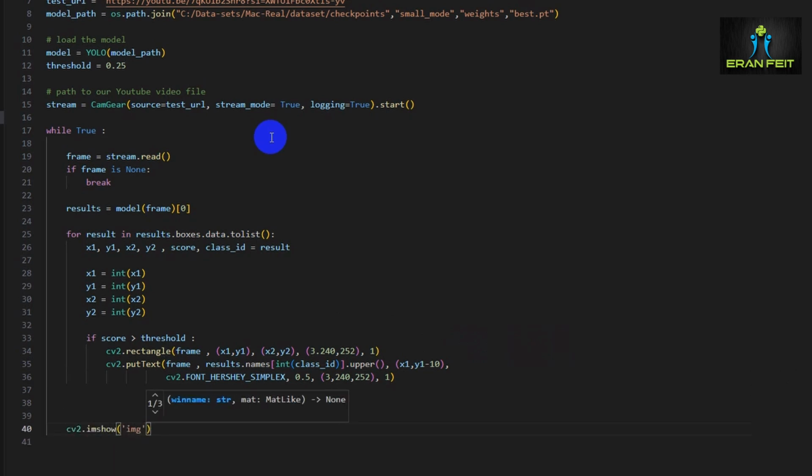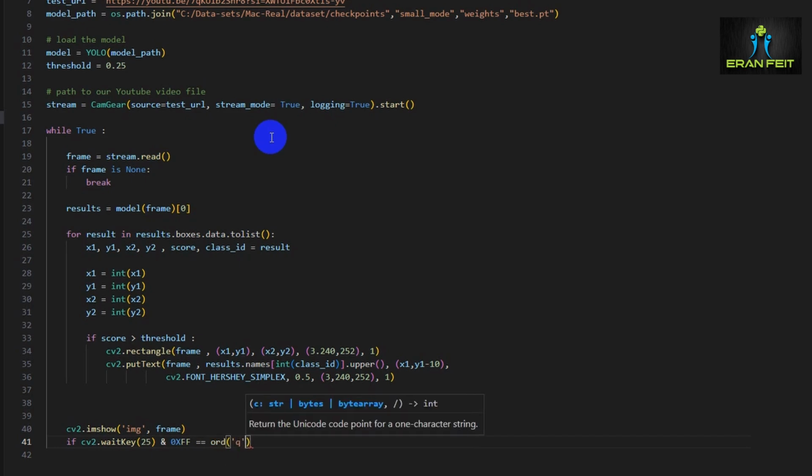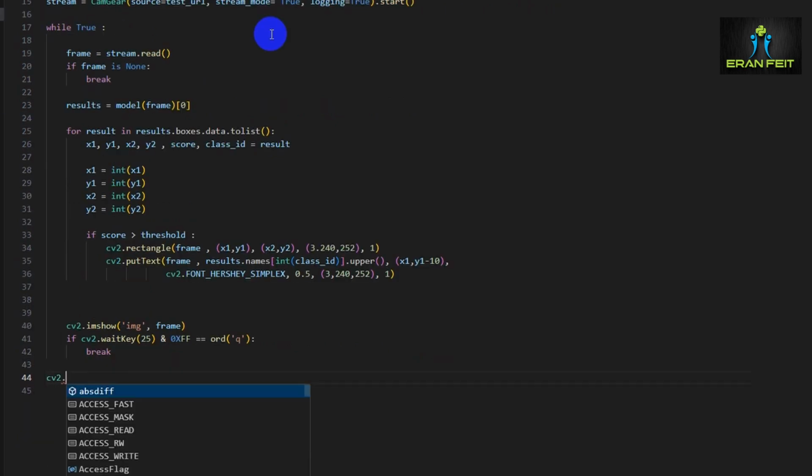At last we display the frames one by one, and then we basically see a video with all the detected objects. We break the loop if the Q key is pressed, and at last, after processing all the frames, we close the display window and stop the video stream.